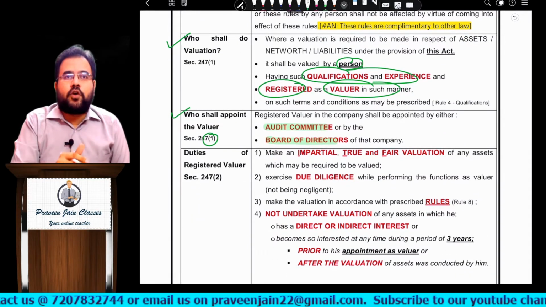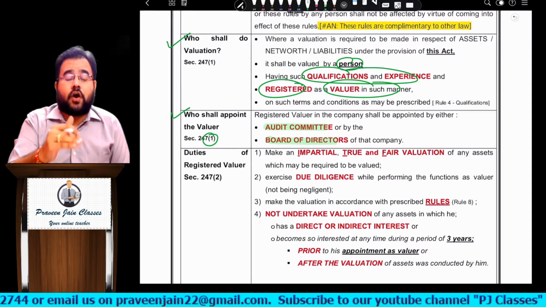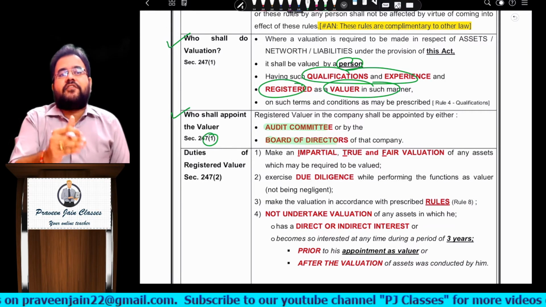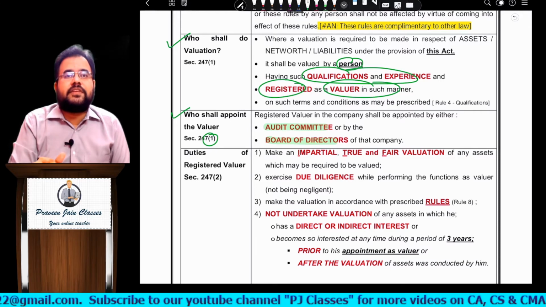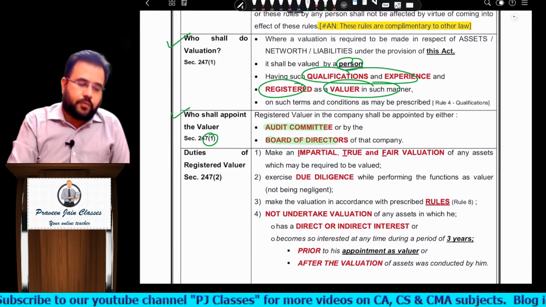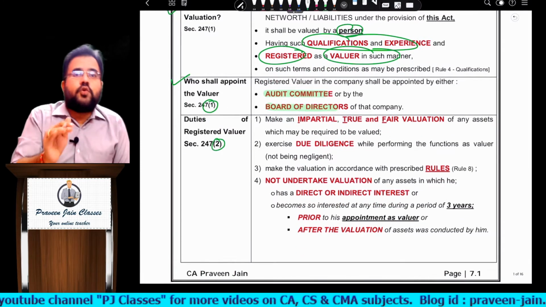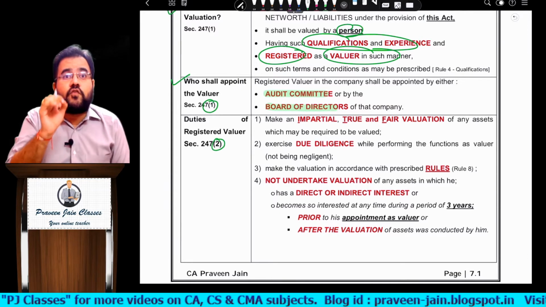So either your board committee, if board committee is there, sir, or sorry, audit committee, if audit committee is there. If audit committee is not formed under the Companies Act in the company, sir, then in this case board of directors. Next one, sir, you have now appointed the registered valuer. What is his duty, sir?